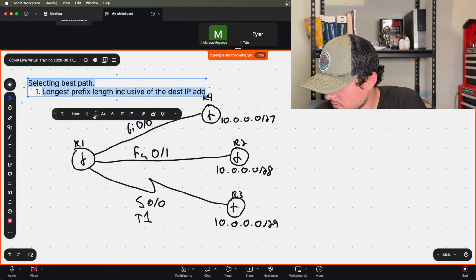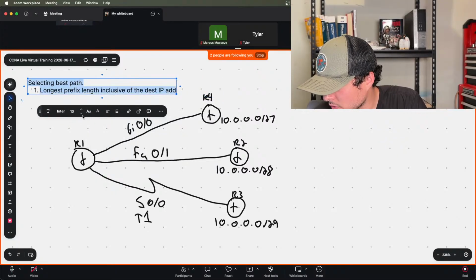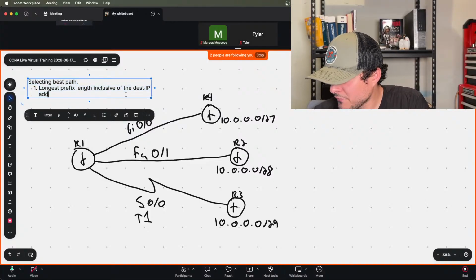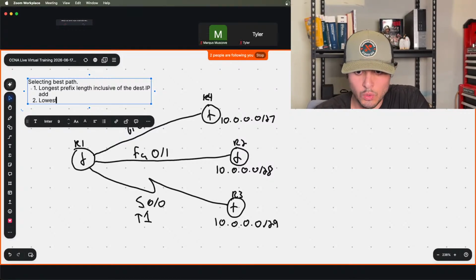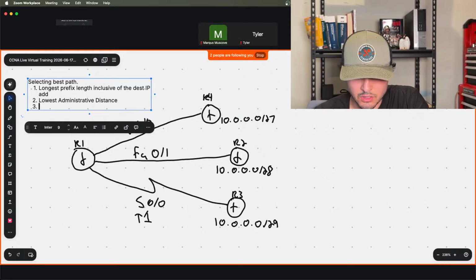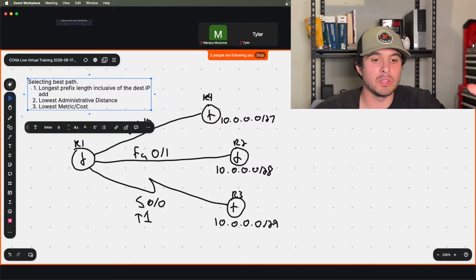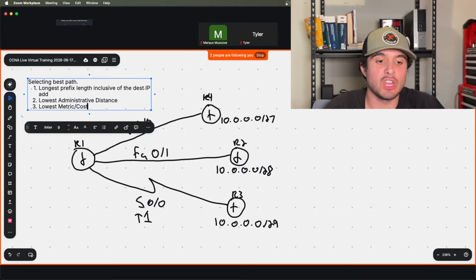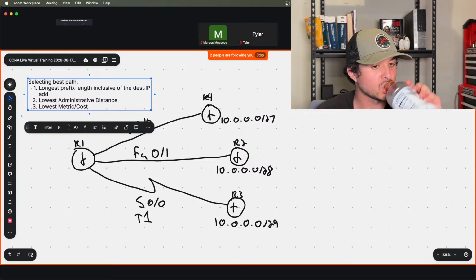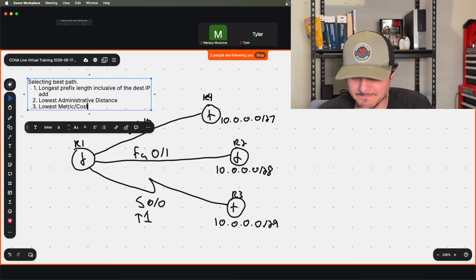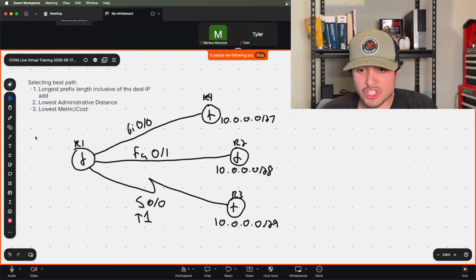Sometimes I hate this zoom GUI. Longest prefix length inclusive of the destination IP address. Number 2, lowest administrative distance. And number 3, lowest metric / cost. I say cost, like metrics are the overall umbrella term because EIGRP, RIP, BGP, whatever, they all have their own metrics. But CCNA is just OSPF, the routing protocol we learn and configure. So cost.